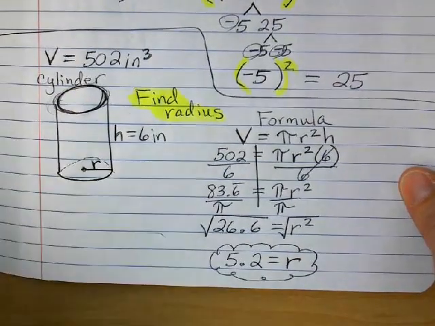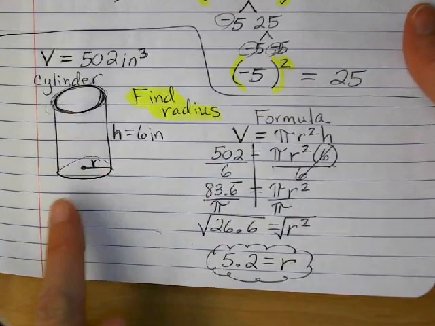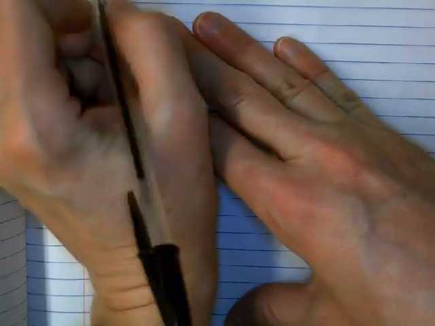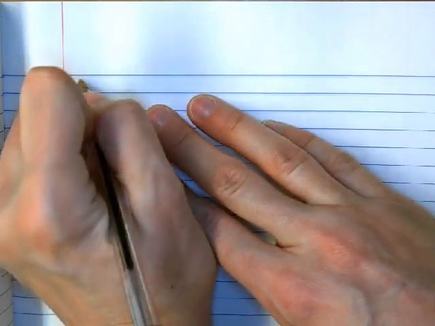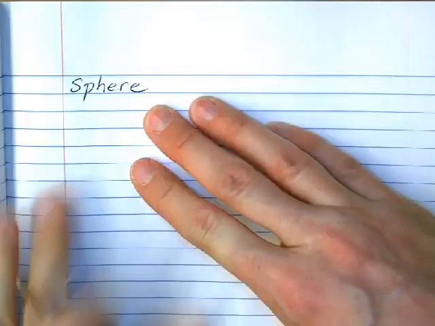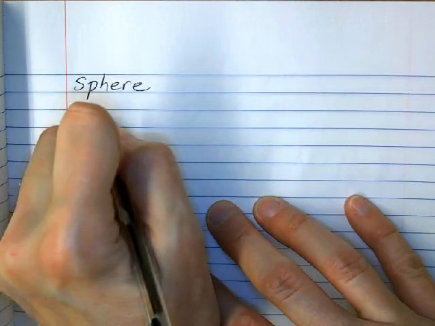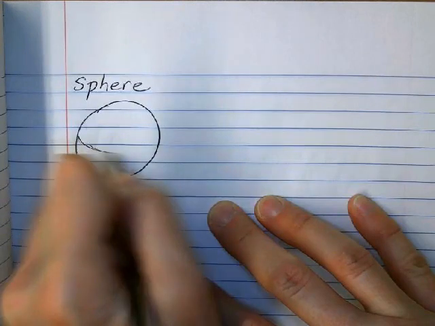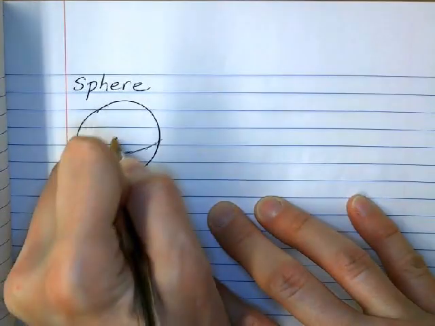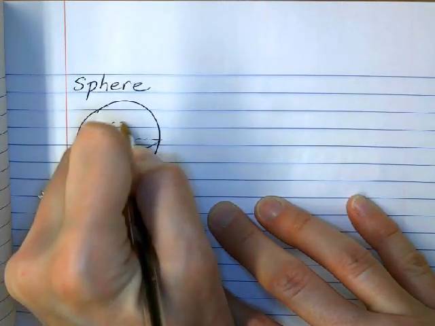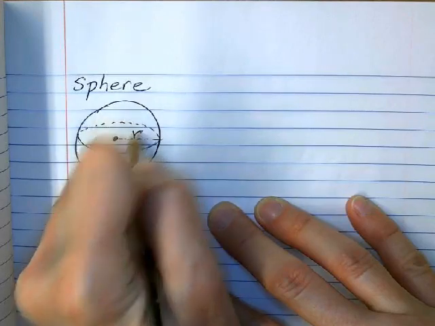You probably did this in geometry, but it's just been a while, right? You did stuff like that in geometry. You did volume. Just a short chapter, I think, at the end of the year. Let's do a sphere one. Let's do a sphere one really quick. Okay, I'll try to draw it the best I can. So a sphere, like a round ball shape. I'm going to draw it like that. Okay, so here's the radius of the sphere. Just put r there.